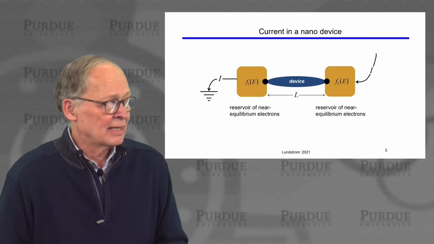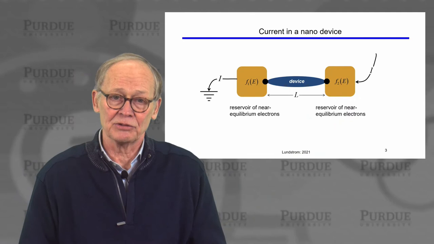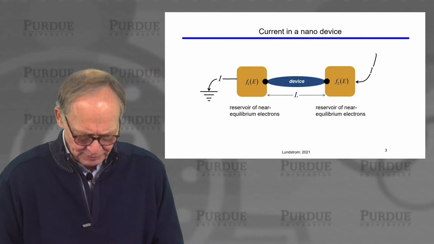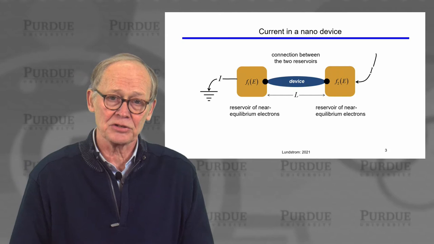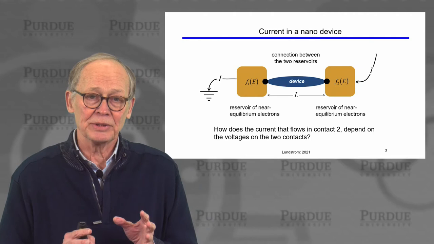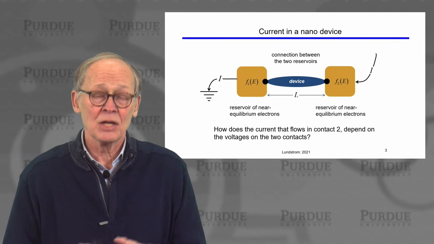This is our picture of a nano device — it's going to become a MOSFET for us. We think of a device as having two reservoirs of electrons. The first one will be our source contact, and the second one will be our drain contact. These are reservoirs of electrons that are very close to thermal equilibrium — large reservoirs with lots of scattering that maintains equilibrium. The device connects the two reservoirs, allowing electrons to flow from the source to the drain, or vice versa. Our question in this unit is how we describe the flow of current and how it depends on the voltages applied to these two contacts.